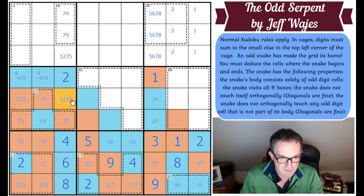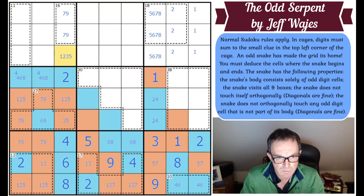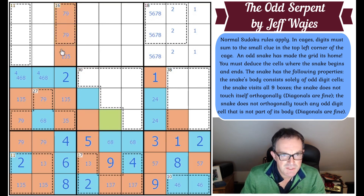Seven, nine — so this has to be one, three, or five. The snake has already visited box five so we don't care if it comes in here or not. That can't be a two, so all three of those squares are odd. The snake has to come into box one, and when it does, it's not going to come from here because that will cause the snake to branch. So that square must be even.